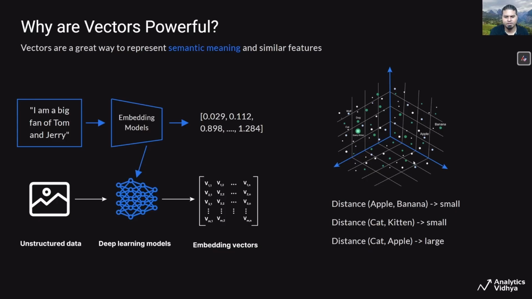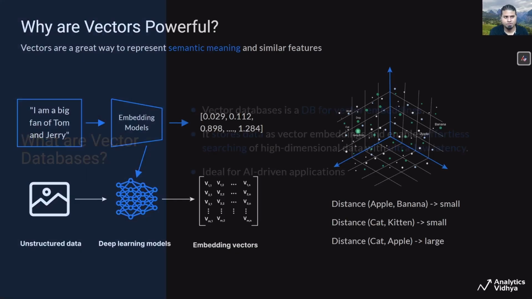So if you look at this figure here, apple and banana are vectors which are closer to each other if you want to compute the distance using, let's say, cosine similarity, which we talked about in the previous videos. So the distance is small. Similarity is large between these two. Similarly, the distance between cat and kitten are small. However, let's say the distance between cat and apple are quite large. So in that way, similar entities will end up having embeddings which are also similar to each other. Hence, the distance between them will be smaller. The similarity between them will be larger.